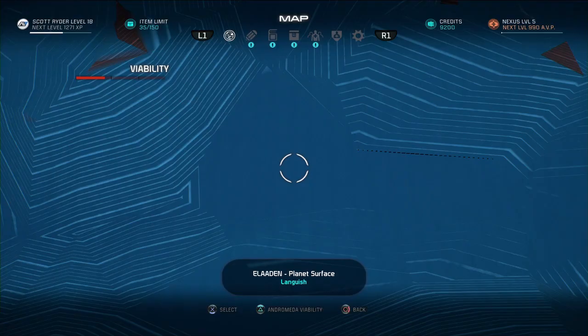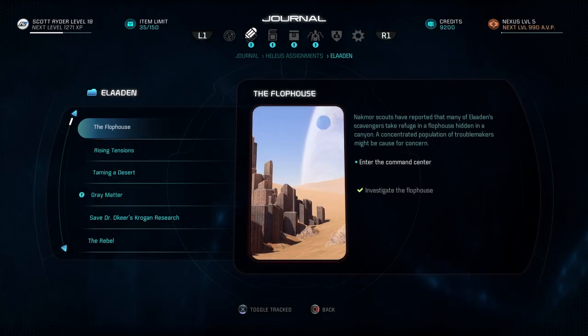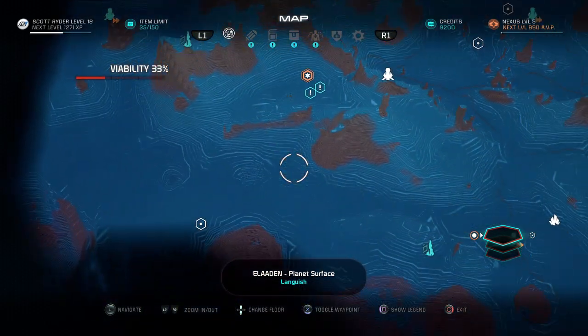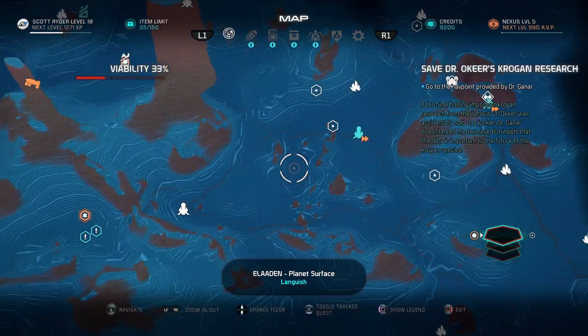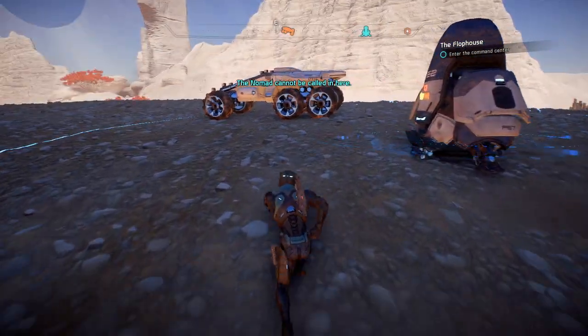So I think what we're gonna do in the meantime, we do have... Yeah, that's not gonna happen. Let's see. We got the Flophouse. How far away is that on the map? Not extremely close, but I think it's doable. All right. We got several tasks along the way, so we'll just fast travel over here. Flophouse. Let's take the Nomad.